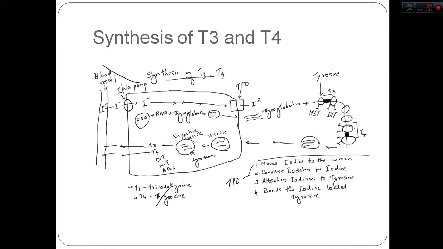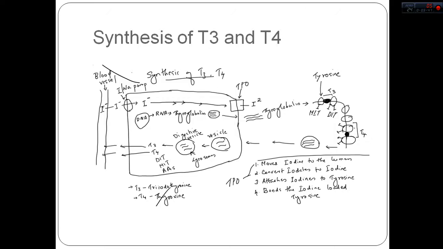Now let's see how T3 and T4 are formed in the thyroid gland. This is one thyrocyte, and here is a blood vessel, and the blood carries the iodates, and here is the sodium iodine pump. And as I mentioned before, there is one more thing here on the basal membrane called the TSH receptor. Now the TSH receptor will be stimulated by the TSH. And once the TSH receptor is stimulated, a cascade of chemical reactions will take place within this thyrocyte, and the end product is called protein kinase A.